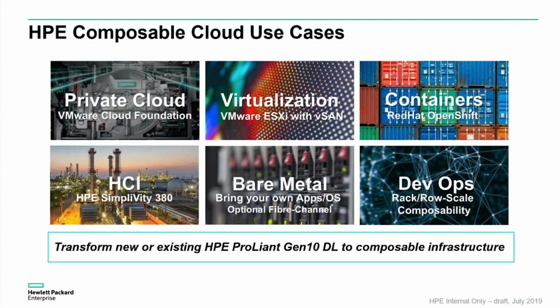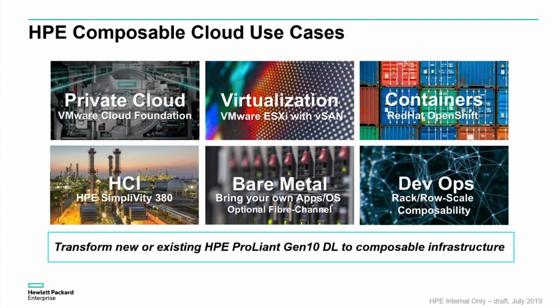This is a very versatile platform. It's really composable rack infrastructure. We recently validated that we support VMware Cloud Foundation, as well as our core use case that we came out with initially of VMware ESXi with vSAN. John will talk about some of the value-added features in the vSAN environment that's quite exciting with the Composable Fabric. We also believe that containers are important, and we currently support Red Hat OpenShift, and you'll see additional choices there going forward. We support hyperconverged infrastructure with our new SimpliVity 380 offer, as well as bare metal.